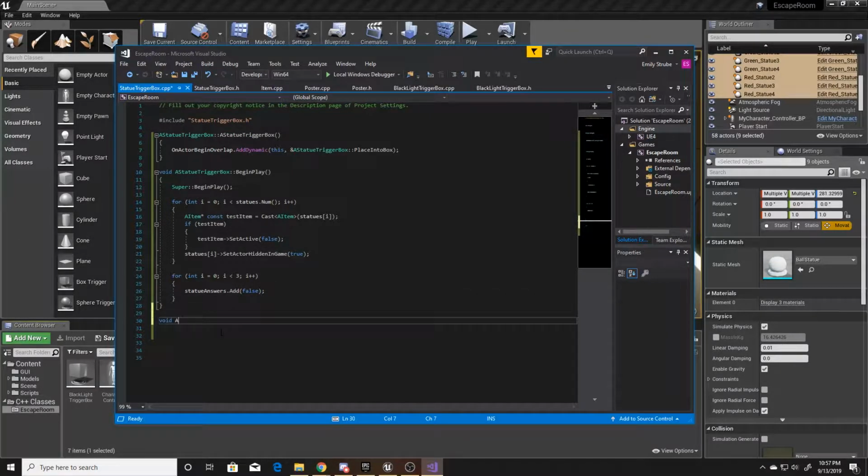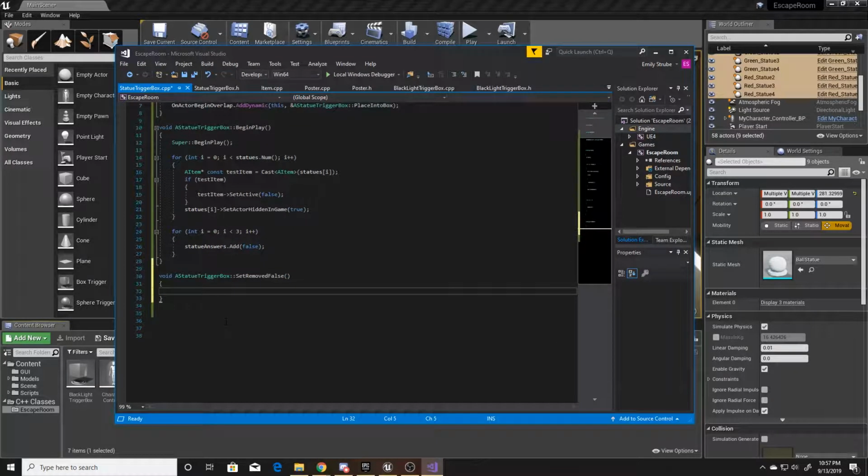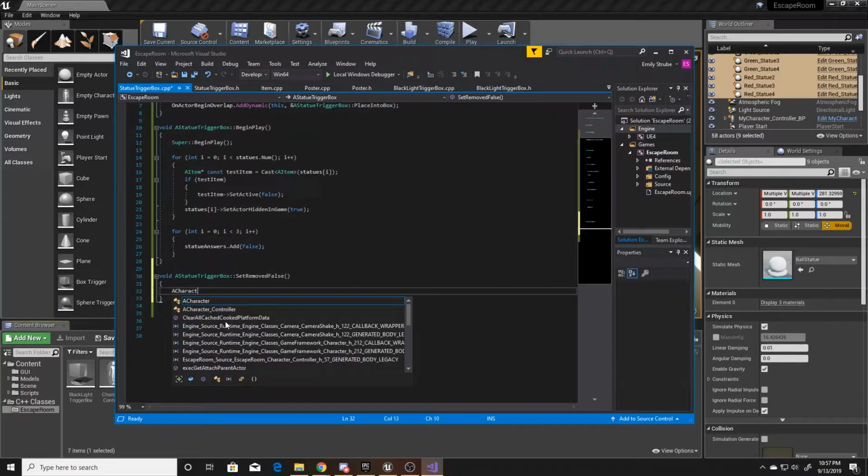Then we'll move on to our set removed false function. The purpose of this function is essentially so we can delay when our character controller considers something just removed to be false. So we want to cast our character controller.